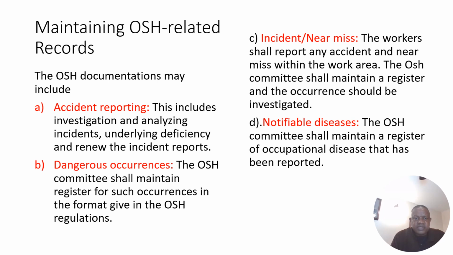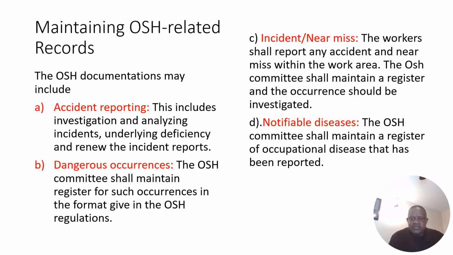The Occupational Safety and Health Committee shall maintain a register for such occurrences in the format given in the occupational health regulations. And then incidents and near misses. The workers shall report any accident and near miss within the work area. The Occupational Health and Safety Committee shall maintain a register and the occurrence should be investigated.